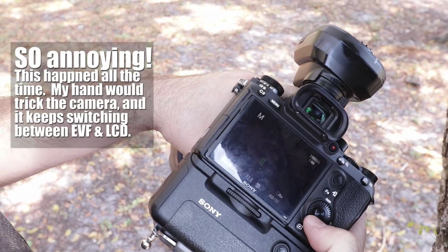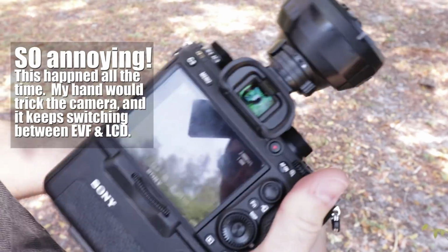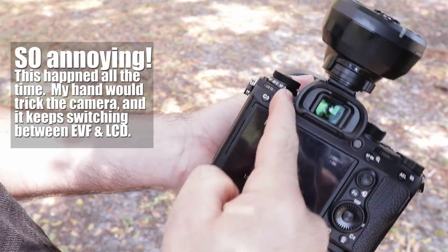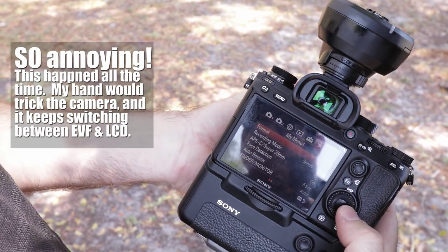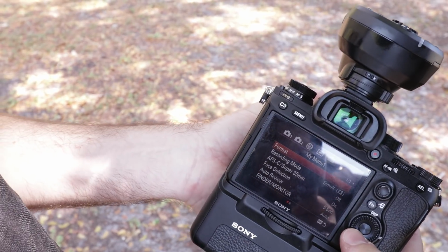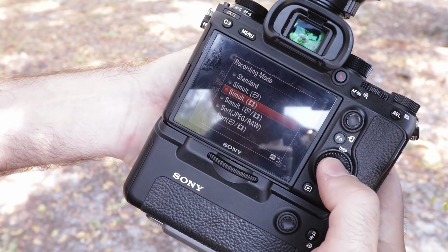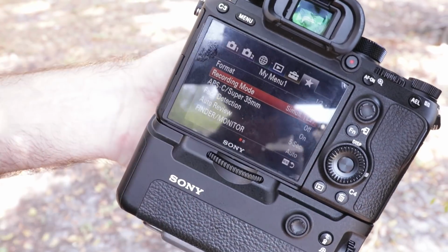Here is the custom menu that I have set at my camera. All right, guys. So here's the custom menu that I have set at my camera. I have format for the memory cards. Recording mode, I can toggle between either one card or two cards, which is pretty convenient.